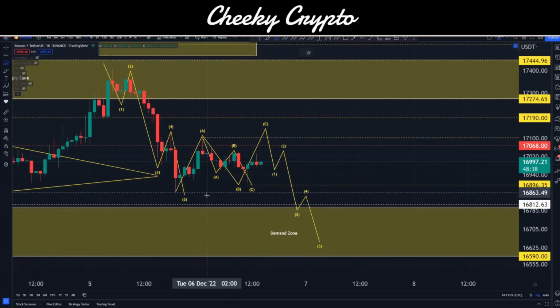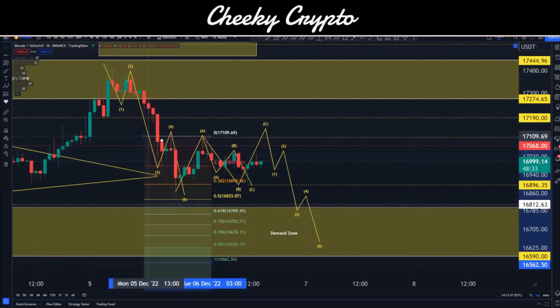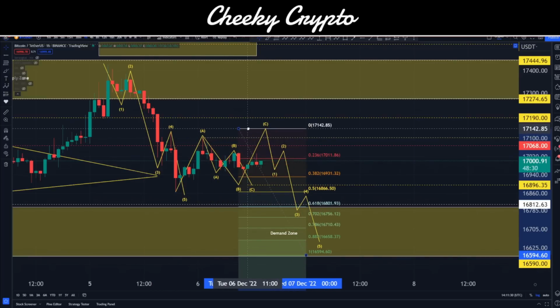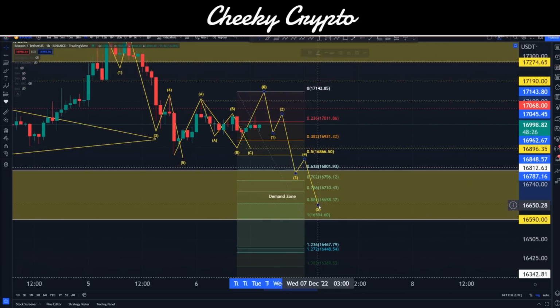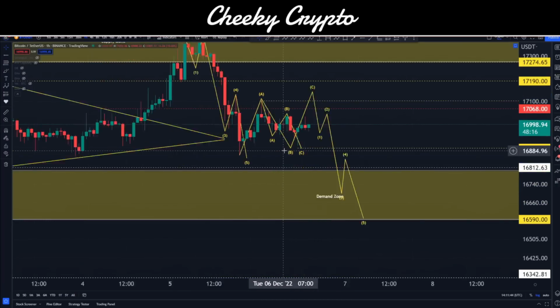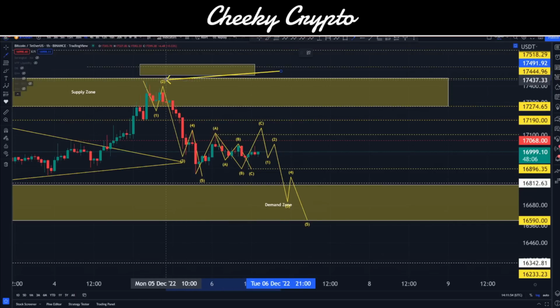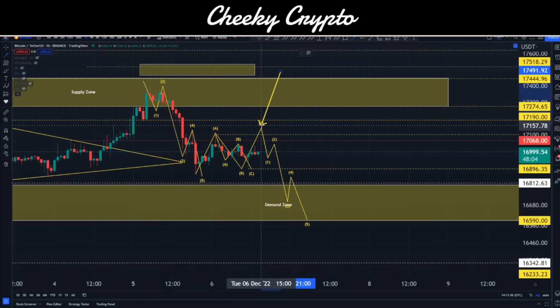We'll be looking, of course, at landing in the demand zone. If I take our measurement of the 5-wave structure, I always miss the wick, there we go, and move it over to our high point, which we think is going to be about 17,142, this shows us moving down to this area just here, about 16,594, which puts us right back into that demand area. This is the area that we are likely to see a push to the upside for BTC. Of course, this is the minimum expectation based on that first 5-wave move over here. Because we've gone down in 5 waves, we go up in 3.